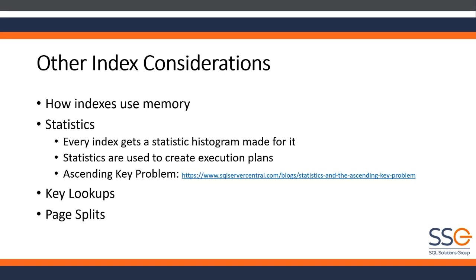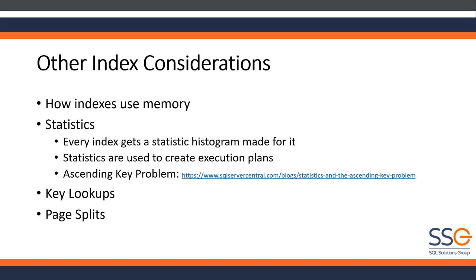Reading from memory is fast. Reading from disk is relatively slow. So you want to have as much relevant data in memory as possible to see the best performance improvements. If you've got a lot of big indexes, a lot of poorly designed indexes, you could be cycling data into memory and out of memory quite quickly. You may have heard of page life expectancy as a statistic in SQL Server. That is the amount of seconds that SQL Server expects itself to be able to hold data in memory before it has to flush it back to disk. So you want to be efficient with how you're using it.